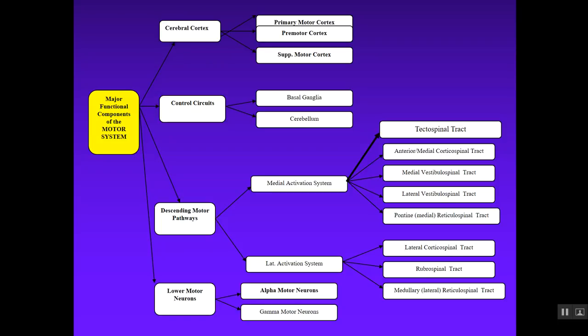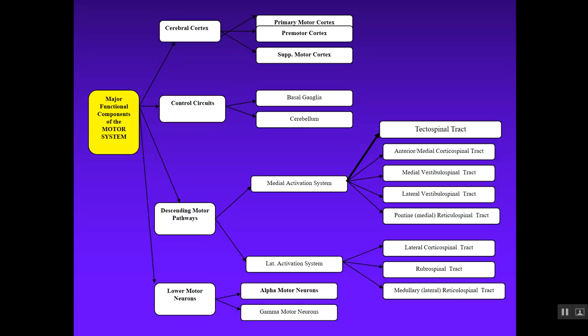They don't directly send signals to anterior horn cells, but they're very critical to modulating overall motor output, making it look coordinated, and also modulating the overall amount of movement you do and how quickly you do movement and so forth. So we'll do a whole session or day on just the basal ganglia and cerebellum and their role in motor control. We're not going to talk about those today, but I want you to understand that none of what we're talking about today will function properly without those control circuits influencing these pathways.